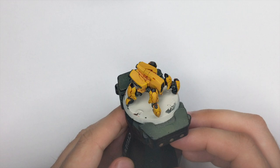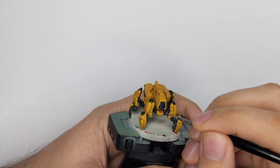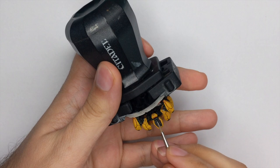And we will do the same with the black parts. The color of choice will be Administratum Grey, and we will go around the model, every single sharp edge, and put a little line. Armor panels on his legs, just every single edge, all four corners. So just go around and do everything and the model will look great.